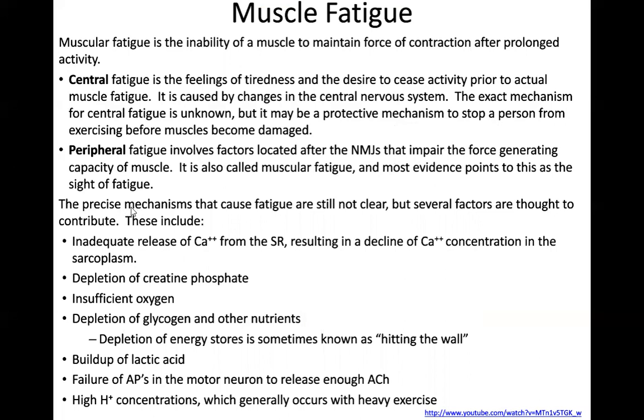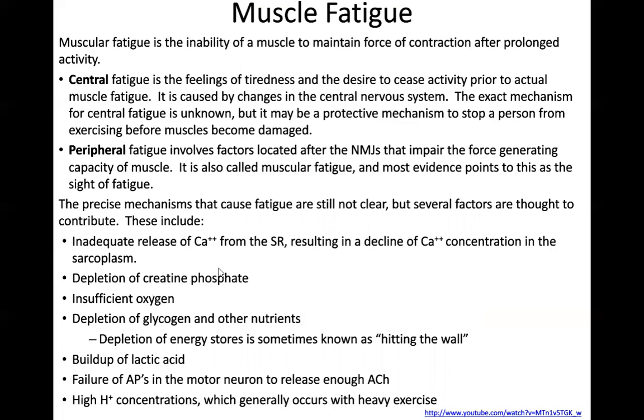Let's talk about those things going wrong. Although the precise mechanisms that cause fatigue are still not 100% clear, there are several factors that are thought to contribute, which includes inadequate release of calcium from the sarcoplasmic reticulum, which, as we know, without calcium, there's not a shift in tropomyosin, and thus there's no cross bridges. And as we just learned with the length-tension relationship, cross bridges affect force, so therefore it affects fatigue.